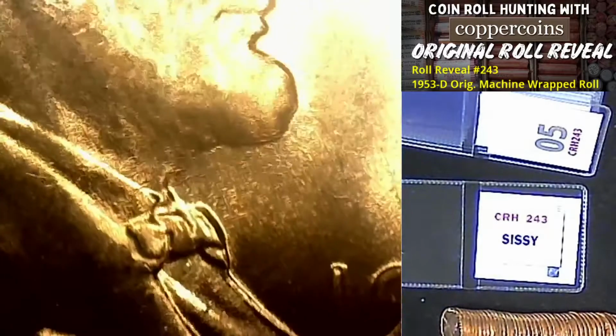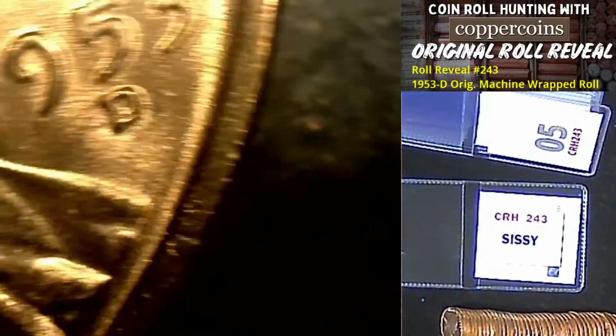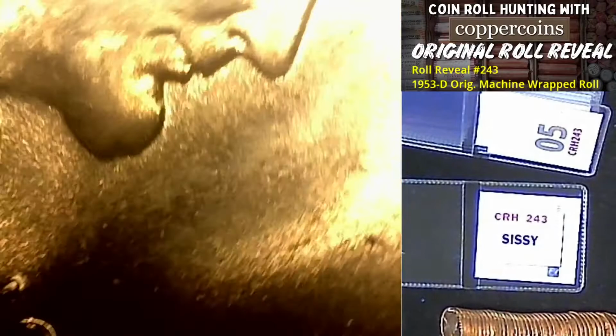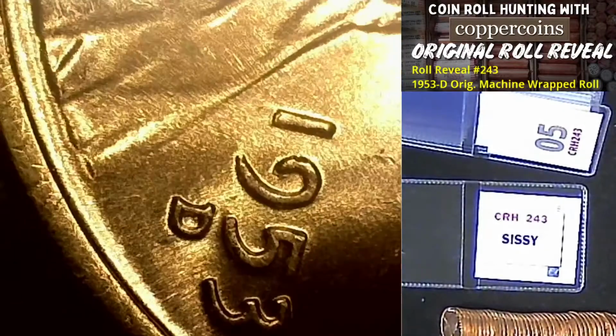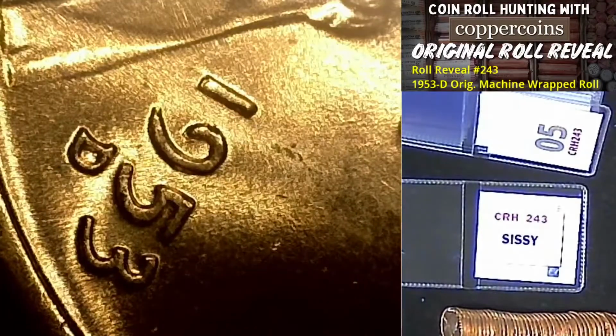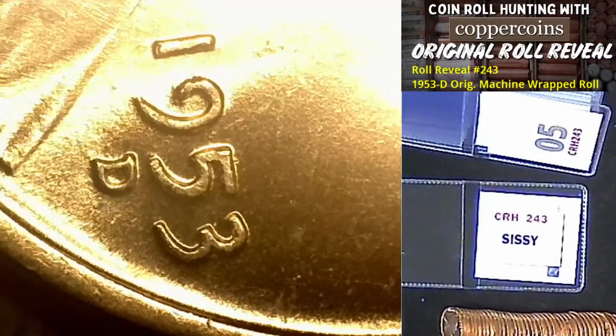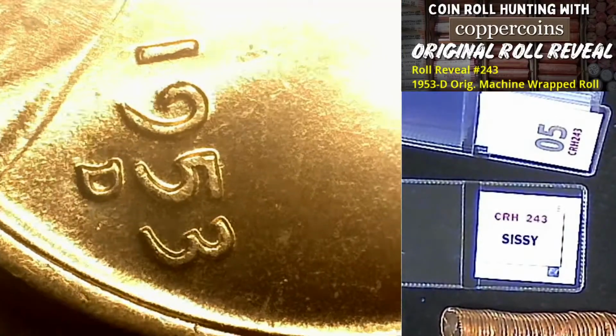What's up, everybody? I'm glad you guys are here. There's one for Sissy Atwell. Let's see what Sissy gets. Yeah, it looks like the same die we might have dealt with earlier in this roll. It looks like it may have signature of a very, very minor RPM, but not something that would be listable.